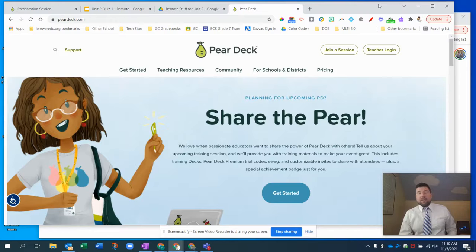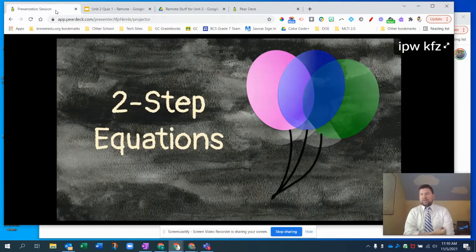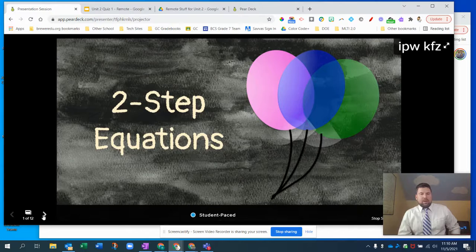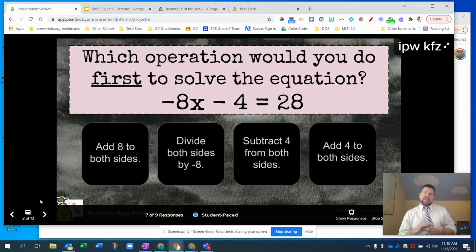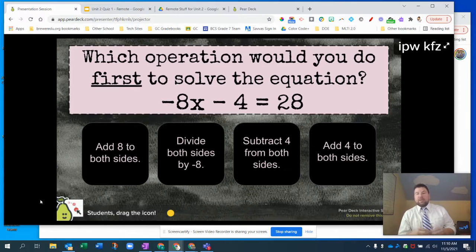So Pear Deck is going to be a great tool for this, to be able to help us understand student thinking with certain problems. I have an example here using two-step equations, which is a big one in middle school math. And as you can see here, with just a slight change of the questions that are asked, you can end up using this tool pretty well. Instead of just saying solve this, which you may not do anyways, you may ask them more about their thinking and their process of what's going on, because that's going to give you a better insight.